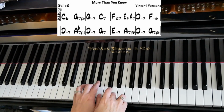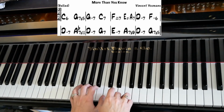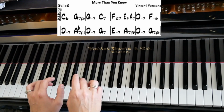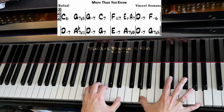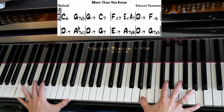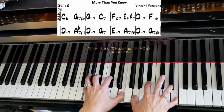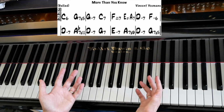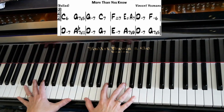A nice stride where you hit them all on the upbeat like that. 1, 2, here you have to change twice. You could for sure do that. Right, that sounds fine. Something like that. That's a great way to play it. What if you want to get even more fancy? How about an arpeggiated kind of thing?